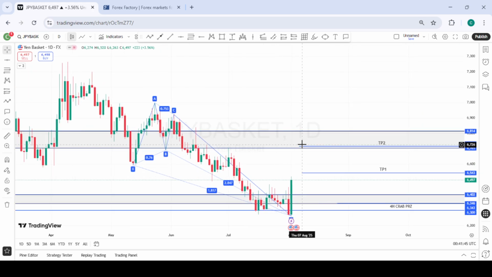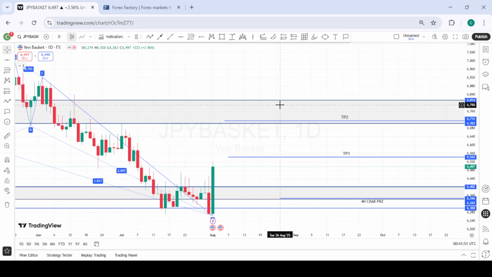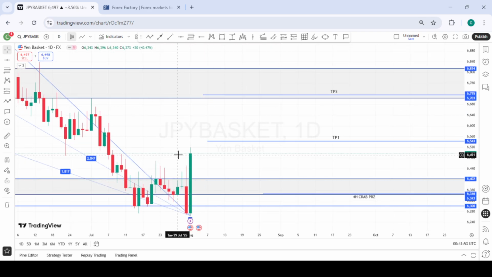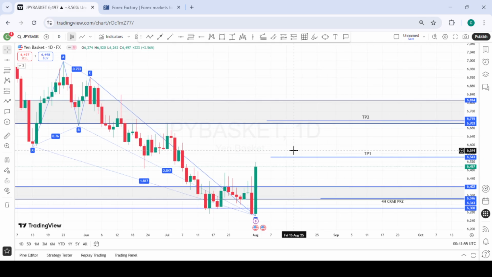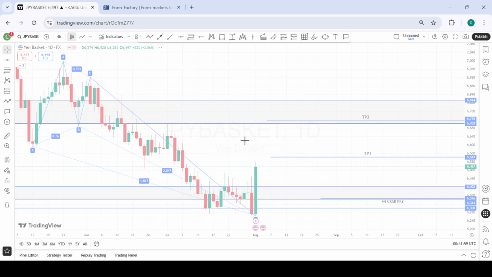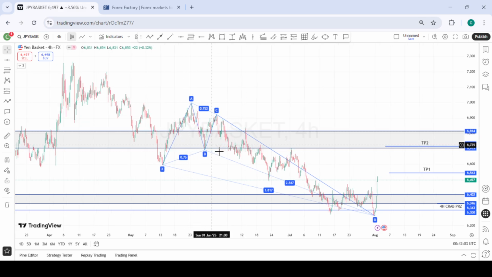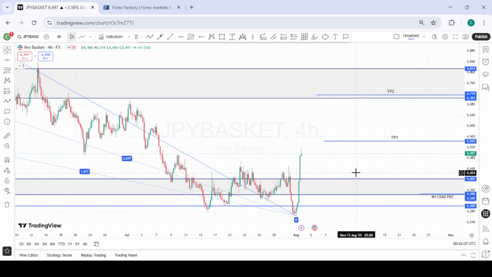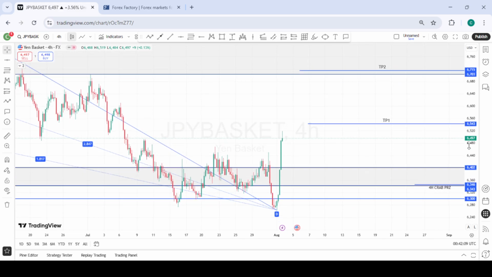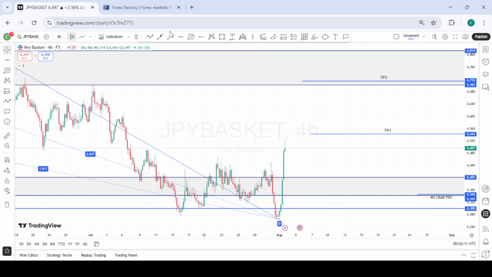And we move to the Japanese yen index. So the Japanese yen index has now given us a clear sign, a very strong bullish momentum, indicating that it wants to buy to complete this 4-hour crab pattern that we identified in our previous videos. So this is a crab pattern that developed on the Japanese yen index. So going into next week, we'll be looking out for a possible pullback to this area of interest.